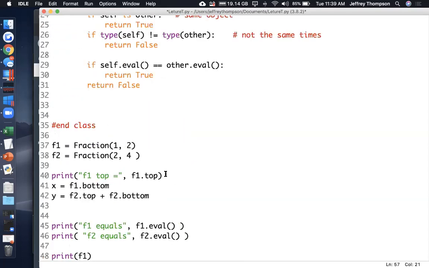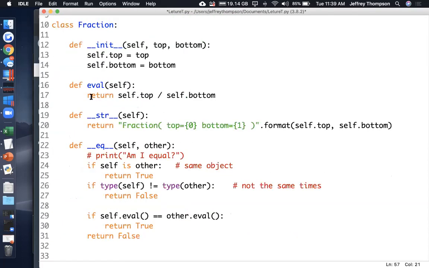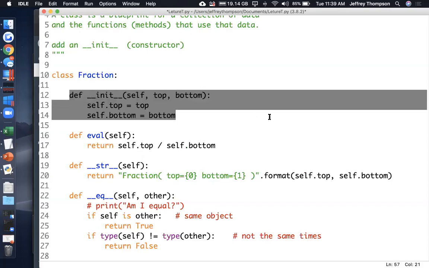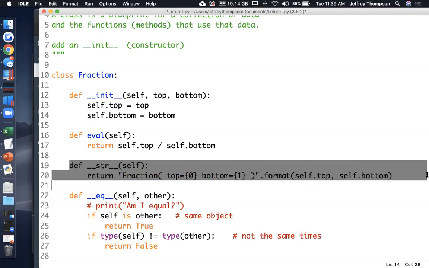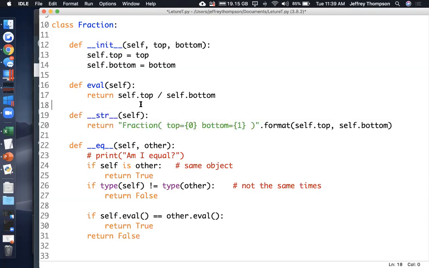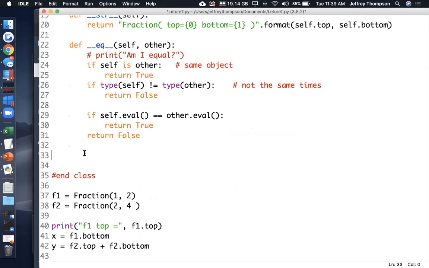All right, so if you're going to create a class, it's a really good idea to add an init method. It's pretty much mandatory. It is a good idea to allow it to be converted to a string just to make it easy for debugging purposes, right? If you print out the object, you get a list of all of its pieces of data and boom, you're done. So let's do something else. Get off the idea of the fraction.